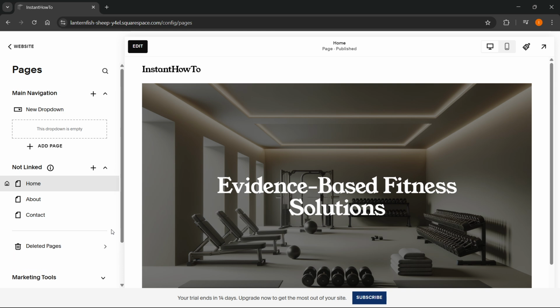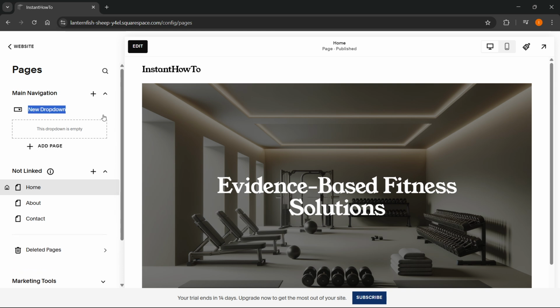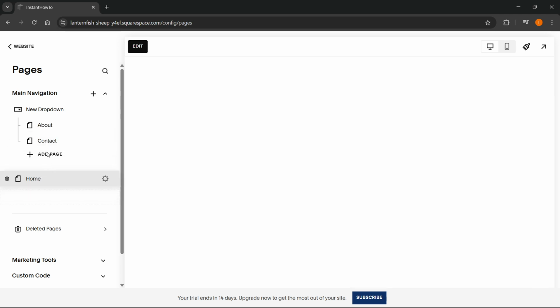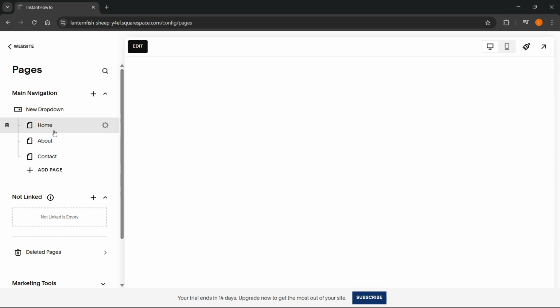So I'm going to click on that and it's going to create a drop down, and this is basically where you can put in your pages. Okay, so of course, as you can see, currently none of these are linked, so I'm just going to drag in the about one like this and the contact one as well over here, and let's just also do home as well. Why not, just to have all of them?